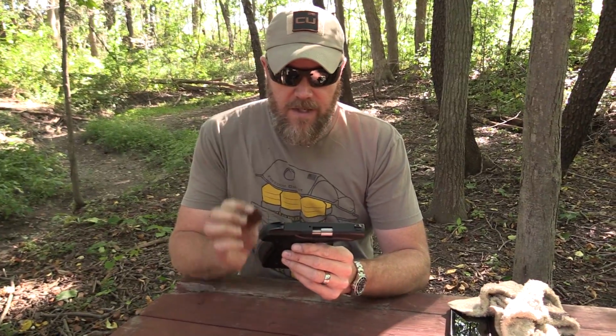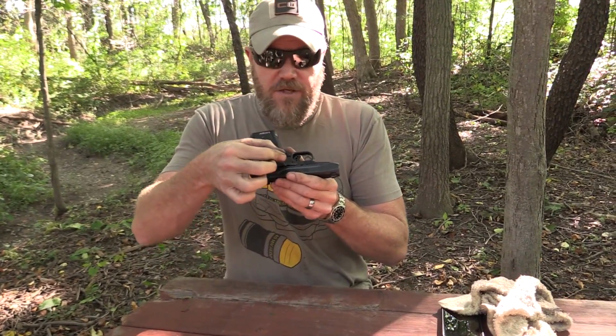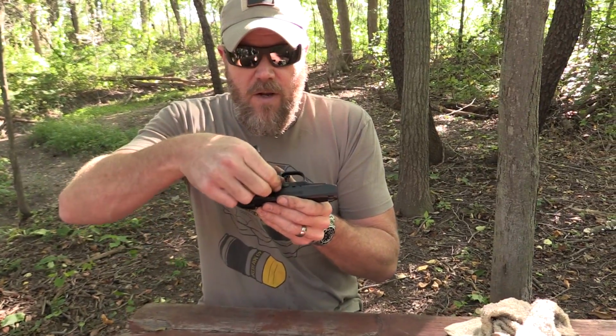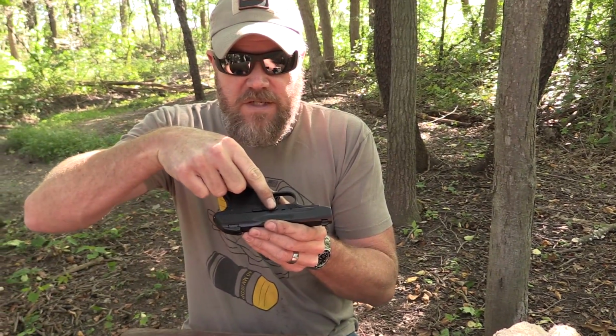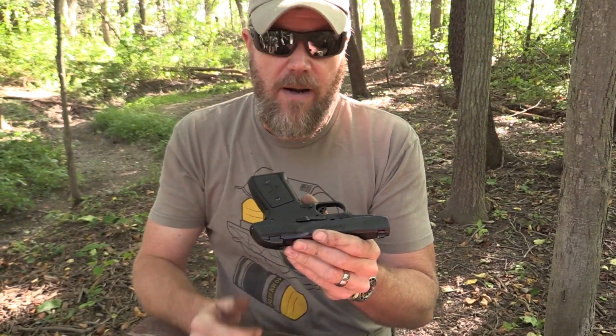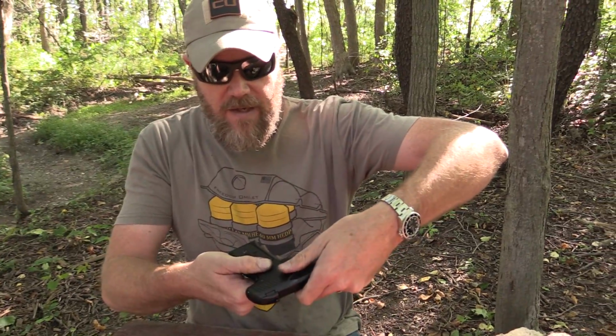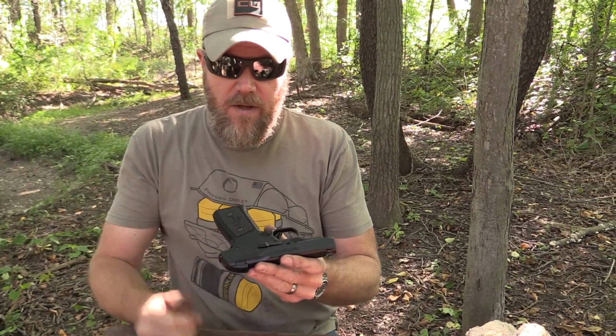So you have to deliberately make sure that you're doing everything just right. You push that pin in, hold the slide to the rear, put it down to just before it seats, pull down on the slide stop, and make sure that it engages that spring properly. And it's difficult to see what's going on inside of there because of where your hands are located and the location of the slide stop.